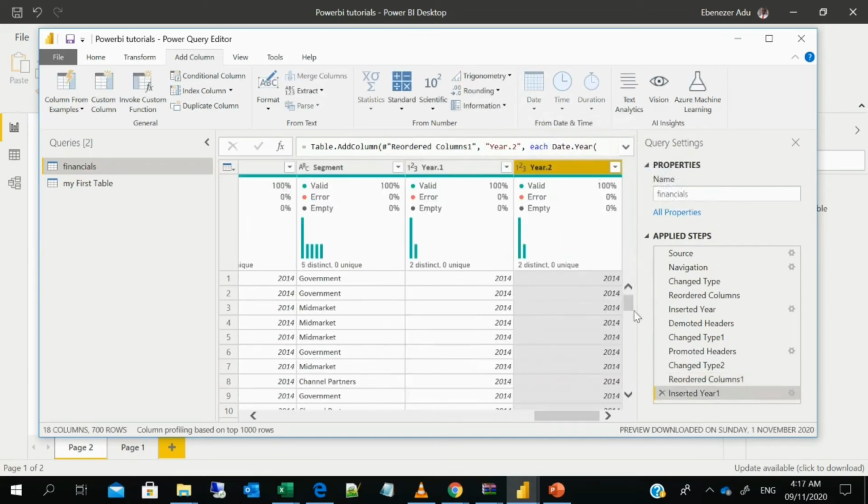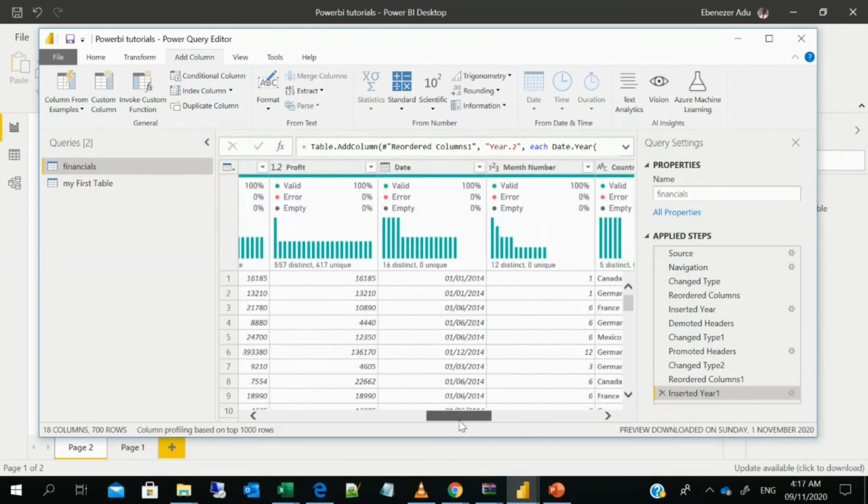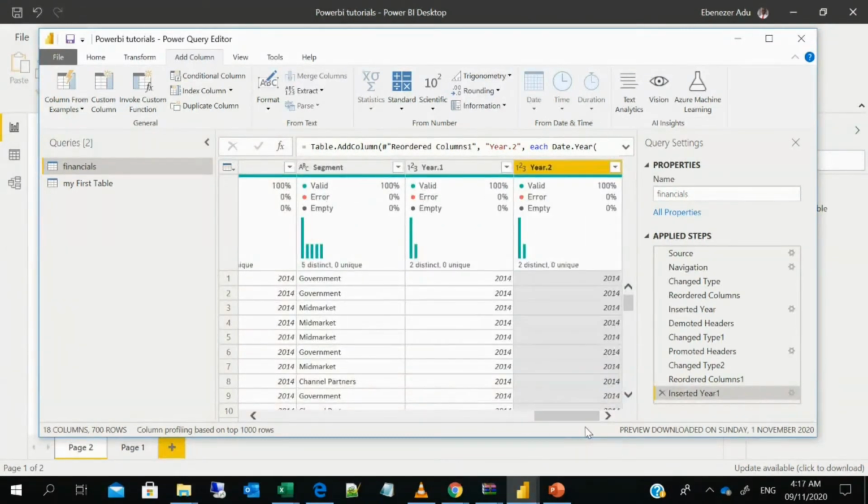A totally new column is created, whereby I now can actually use that column apart from the date column. So it's very useful. That's the difference between the add column button and the transform. The transform transforms the column. The add column creates a new column.